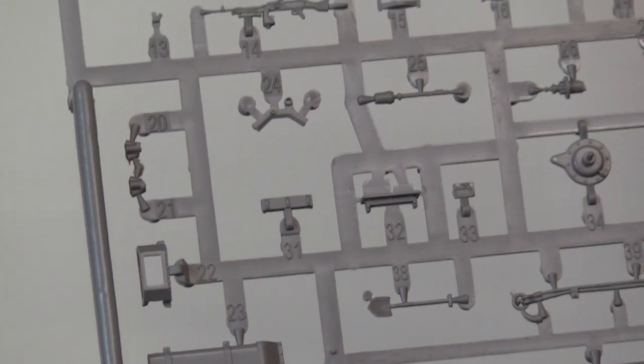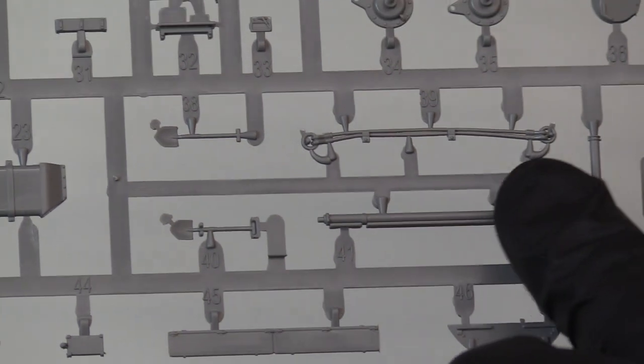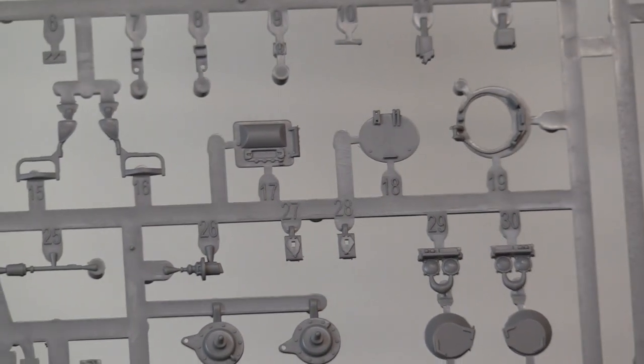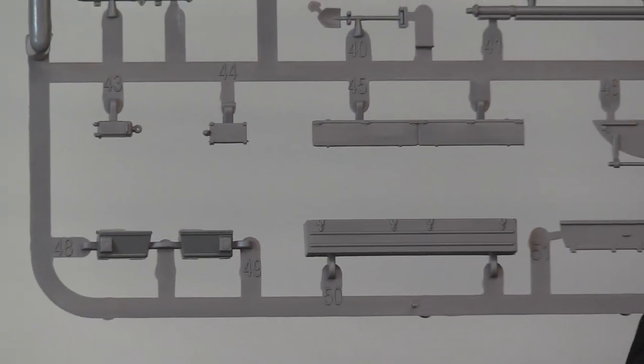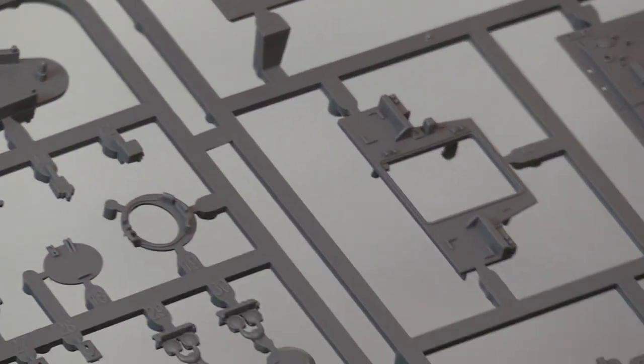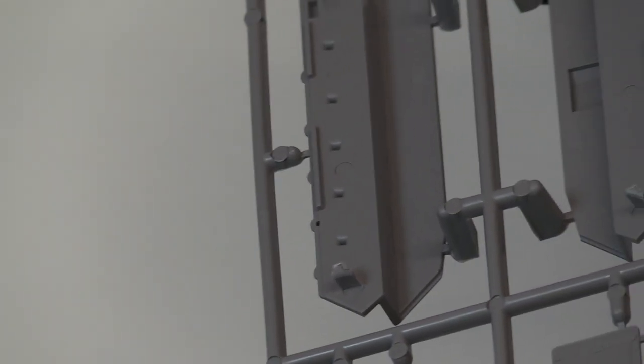There are lots and lots of absolutely tiny fine parts — tow cables, little hatches, lights, hatch covers, cupolas, stowage boxes, a split hatch for the main hatch section. It's lovely, really really nice. For the scale, I've never seen a tank at this scale — same size as a Matchbox kit but on a totally different level. That's the standard we should expect today. Injection moulding at its finest — to create that level of detail on a kit so small really requires effort from the manufacturer, rather than just getting it roughly in the right shape and pumping it out the door.